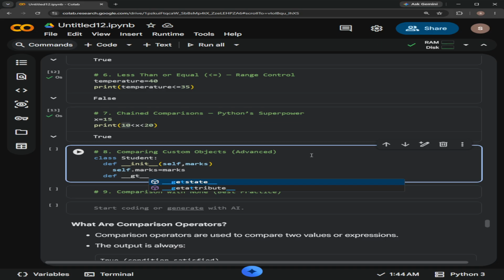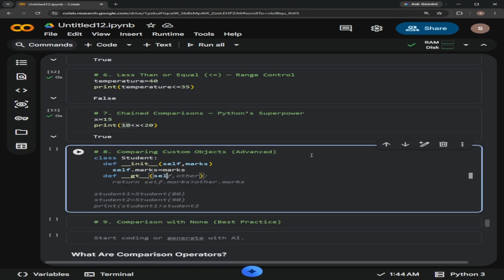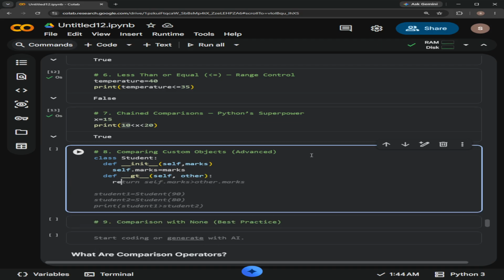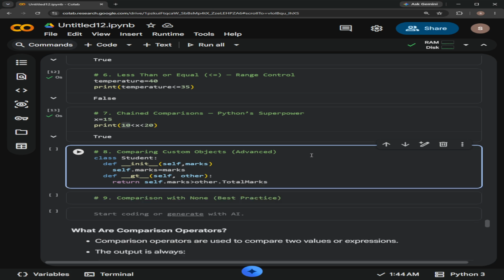We are defining the greater than function, self comma other. So here in this function we are returning self dot marks greater than other dot marks.